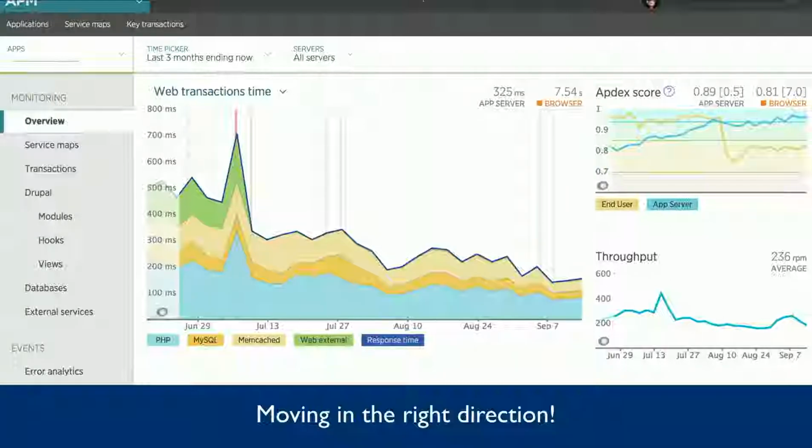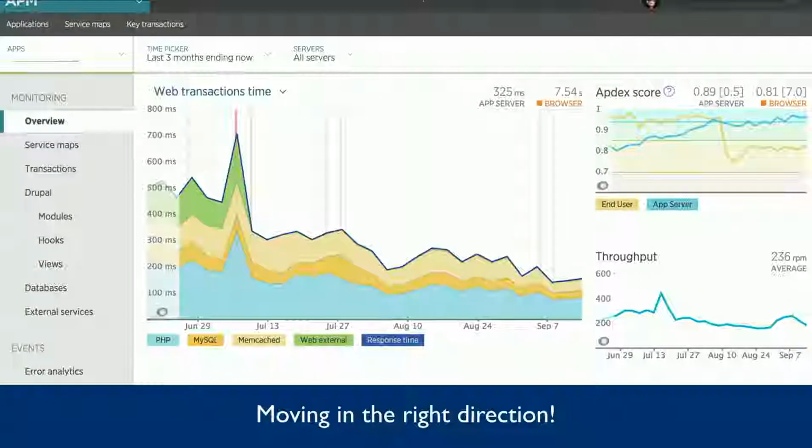But what I want to highlight here is that even though early on we were getting decent page load times at 700 milliseconds previously, all the efforts that we went to troubleshoot all the alerts led to this phenomenal decrease in page load times. We went from 700 milliseconds on average, or just below that, down to 200 milliseconds. And that was over a 70% decrease in page load times. So that is 71.4% to be exact.